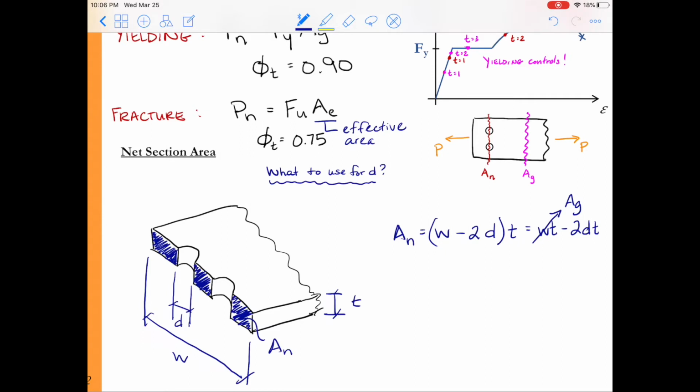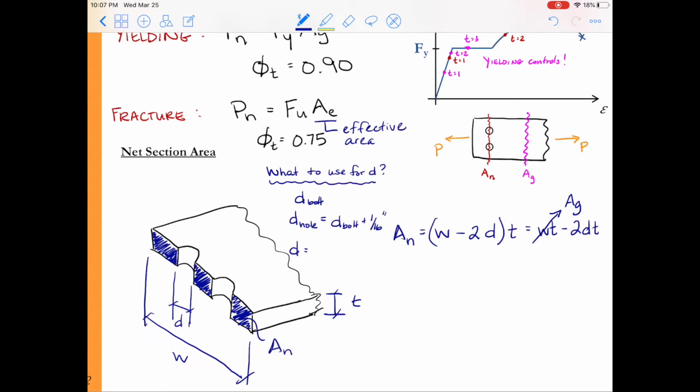We're given in our problem, in our example, that we have 1-inch diameter bolts. However, we might not want to use the diameter of the bolt, because if we actually made our plates with the diameter of the hole equal to the diameter of the bolt, we wouldn't be able to fit the bolts inside, right? Because what if they're off by 1/1000th of an inch? When you're trying to move 1/1000th inch of steel, that's pretty difficult. So we actually drill our holes to be 1/16 inch bigger than whatever the nominal diameter of the bolt is. So perhaps, when we do this cross-sectional area, we should take into account the actual diameter of the hole.